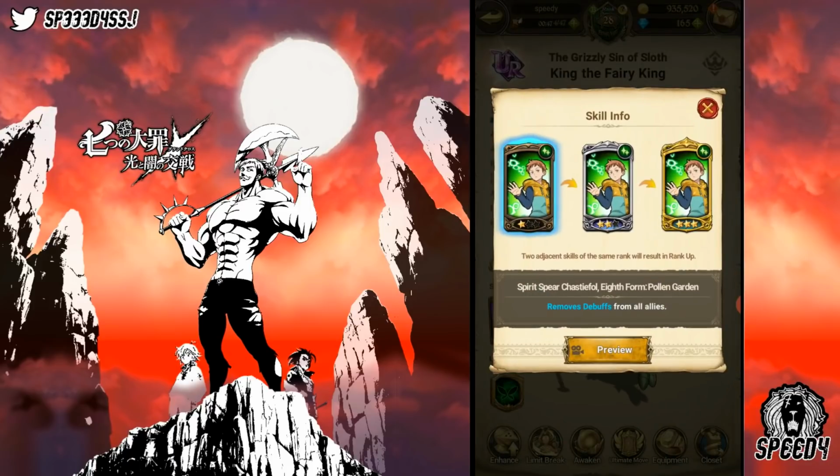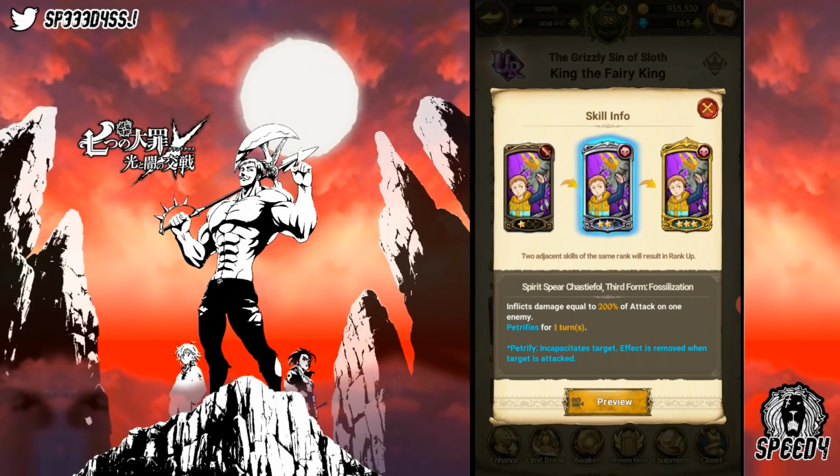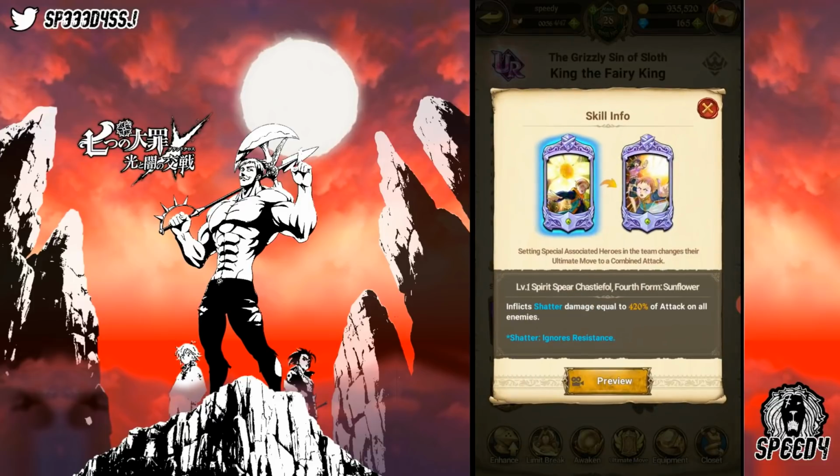His heal card is just insane in PvP and PvE. He heals, he can cleanse, super good. His attack card, he can petrify, that's what makes him so good. That's why he is super, super good. And his AoE ultimate just cleans the field. That's how good he is.